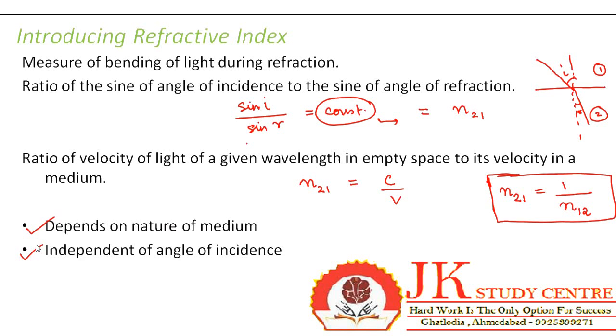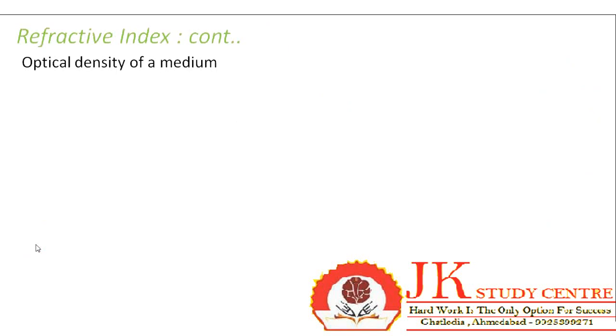Depending on the value of the refractive index, we can judge how much the light will bend. Refractive index is the parameter which tells us about the optical density of a medium. Whenever we talk of media, we categorize them into two types: optically rarer medium and optically denser medium. When we talk of density here, we are not talking about mass density. We are talking about how dense the medium is in refracting light. If the medium has a very high refractive index, we say that it is an optically denser medium. That means if light enters that medium, the bending will be more. Similarly, if the value of the refractive index is very low, we say that the medium is an optically rarer medium. So the value of the refractive index also tells us about the nature of the medium.